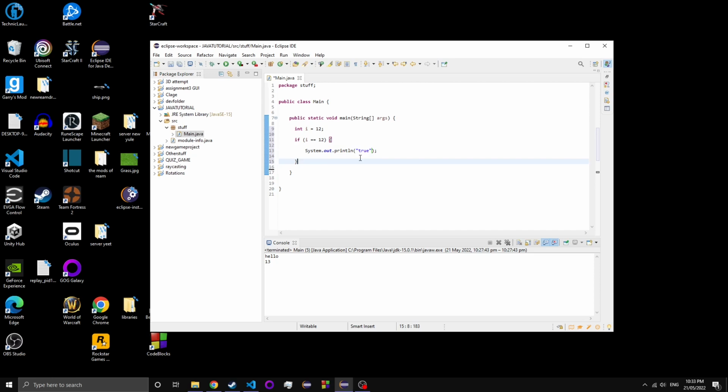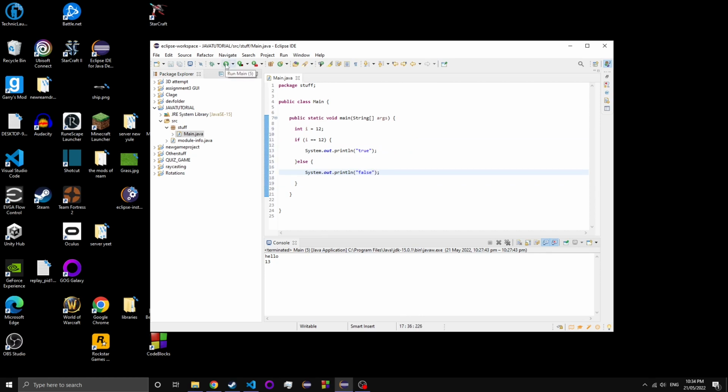If it's not equal to 12, then right underneath the if statement, we go else. So else, as in anything other than this, then, to keep things simple, copy and paste it, false.